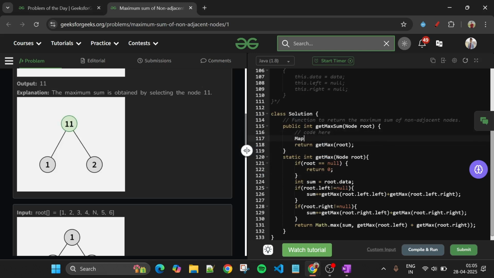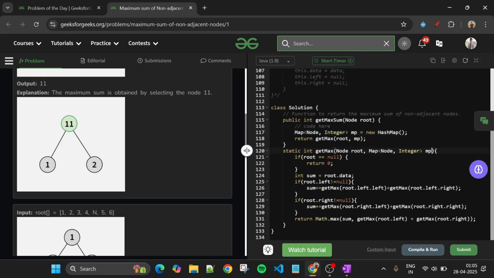So let's do map of node type, the key will be node and its value will be integer. Okay, mp is equal to new hash map, something like this, and pass this map here, mp, and get it here easily by writing this again.